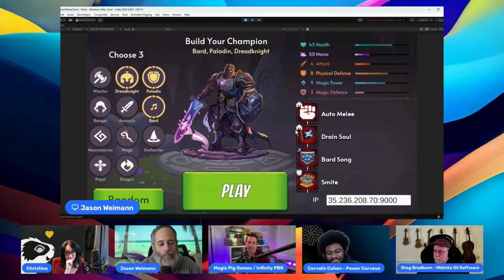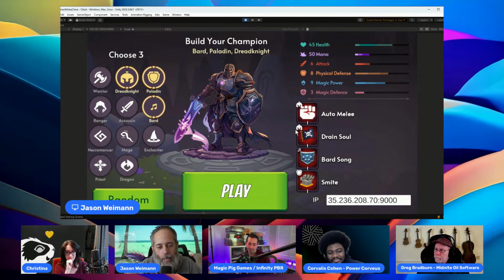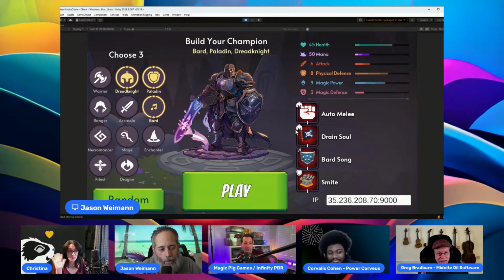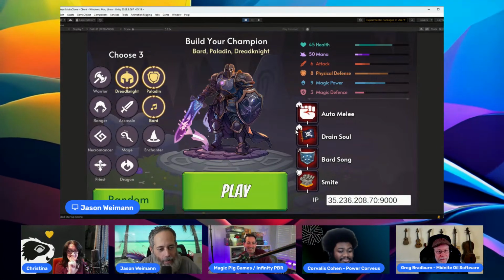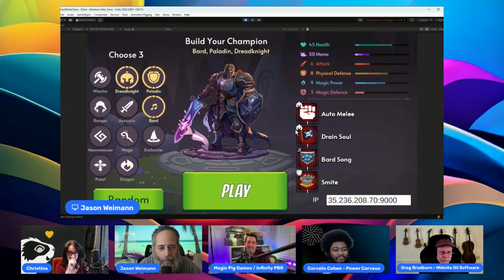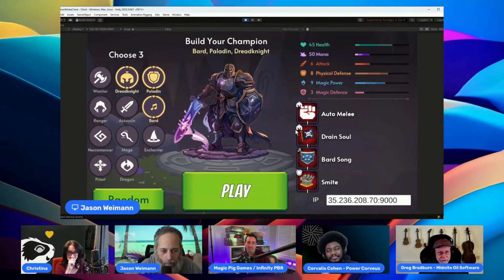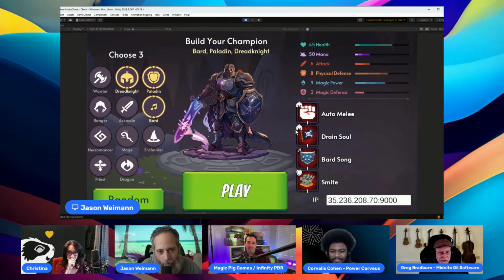Anyway, do you guys want to see what the actual game looks like? Well, before we move on, I want to ask you. So yes, I'm pretty sure I recognize the GUI Pro Kit. Yes. But the art for that character there, is that from a pack or is that Midjourney?